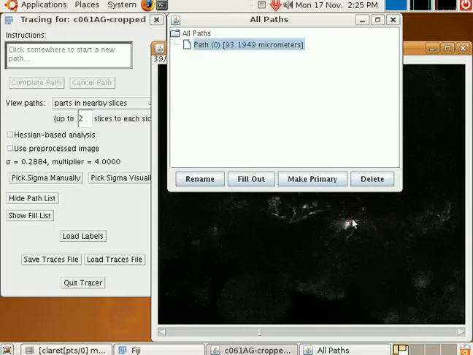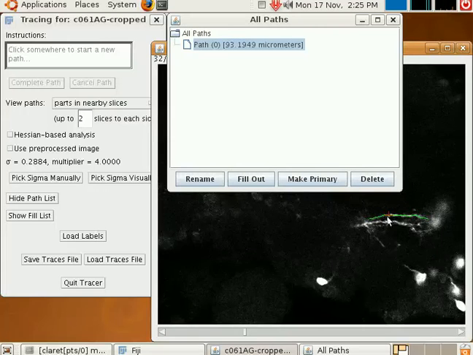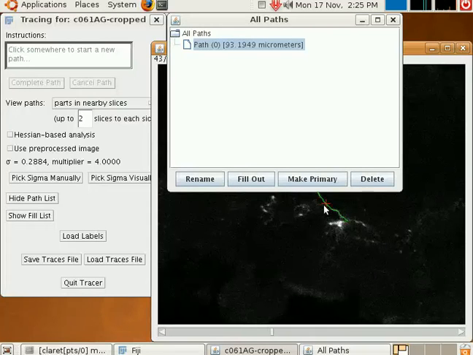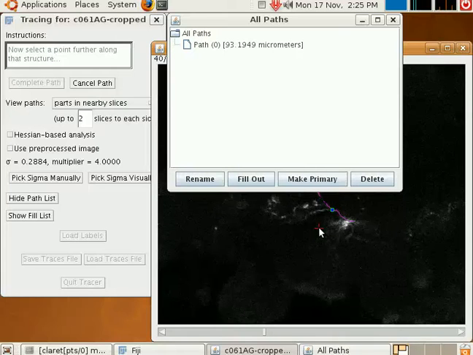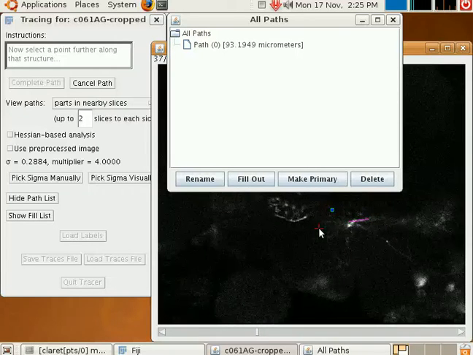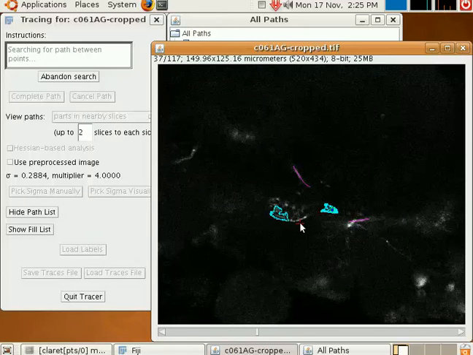Move along the path. As you can see, the red crosshair is now being constrained to follow that green path, and just find the start point and click while still holding down Control and Shift. And you should see that there's a slightly different start marker there with a green border to indicate that you're starting from a join. And if we click further along this path, that should fairly efficiently find a route between those two.